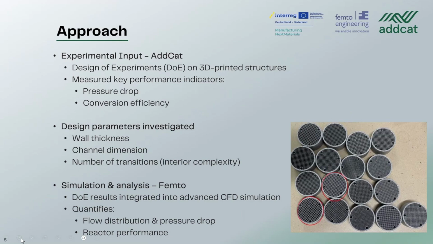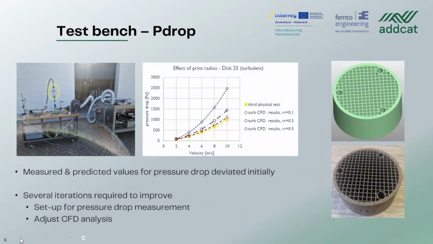So we were in the lab, but they did exactly the same with our models to look into the pressure drop, flow distribution, and all in all, the reactor performance. If all is well, this matches, but of course all was not well. We started to perform some pressure drop measurements, first of all on the test benches indicated over here. Of course, we did this with a printed structure as depicted on the bottom right. Top right is the CAD model. You see already quite some differences in there.